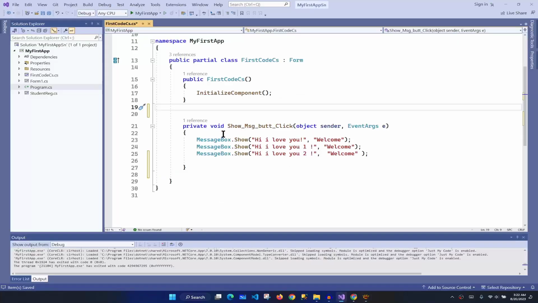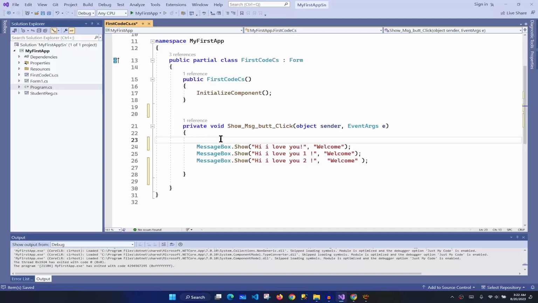Suppose I have these lines of the code, but I didn't add any description to the codes. And if you work in the big group or group of the programmers, it's really great idea adding some description about the code to help all the programmers. So I can come over here and add some comments like this. And after that, let's write, and it is a show message box to the user like this.